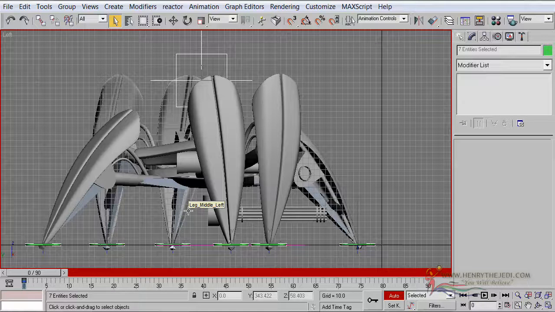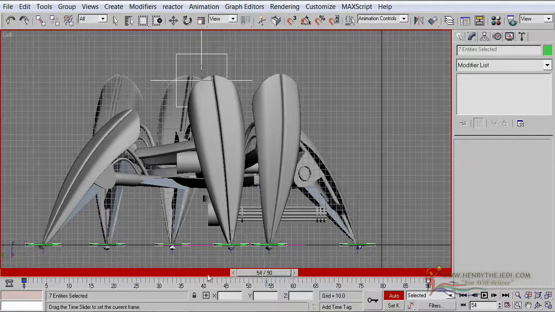Now since this is a walk cycle, of course we want the ending and the beginning to be the same, so that we can loop it through an animation. So we are going to select this keyframe that it has created there, and then hold down shift on the keyboard and then move it forward to frame 90, so that way we can create a duplicate frame there.